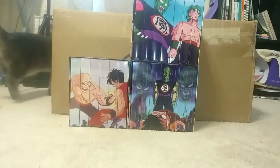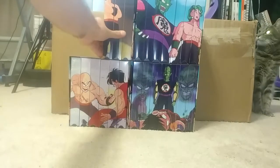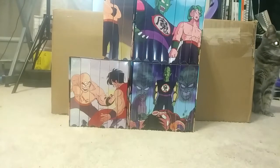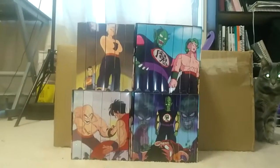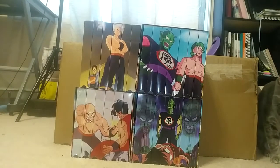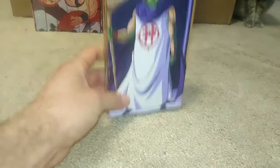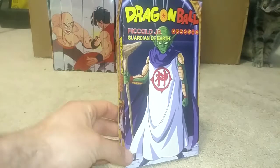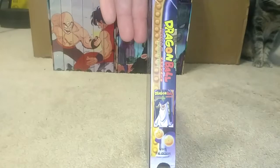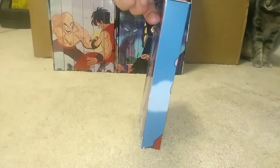I'm currently working on the Piccolo Junior artwork. I have one tape done and the box done — I just need to design the last nine tapes because that's a 10-tape saga. It's super long and requires a lot of work, but after that I'll have everything finished. I also still need to purchase a few things like the box set for edited Tien, which I didn't know existed until a few days ago. Here's a sneak peek of the first tape of Piccolo Junior — it's called Guardian of Earth, and you're gonna get that epic opening of the doorway where Goku finds the tournament for the first time. Here's the side art, the back, and the top.